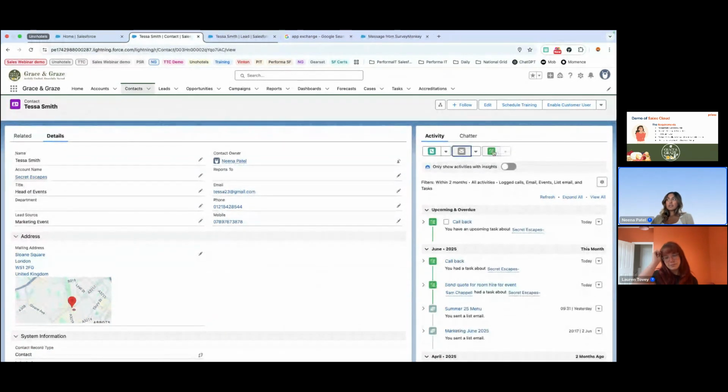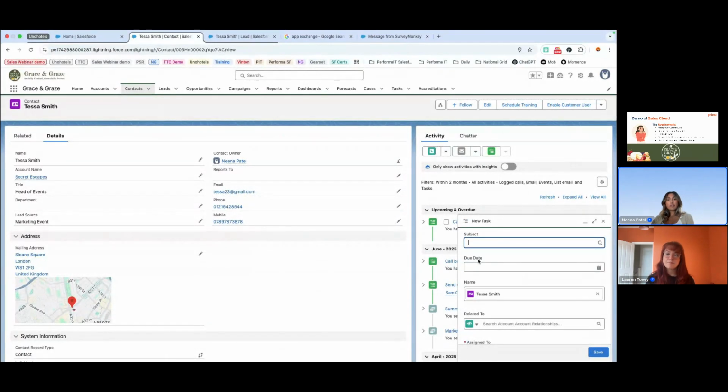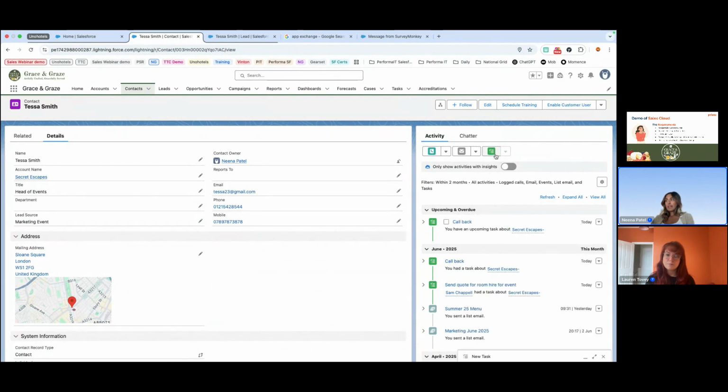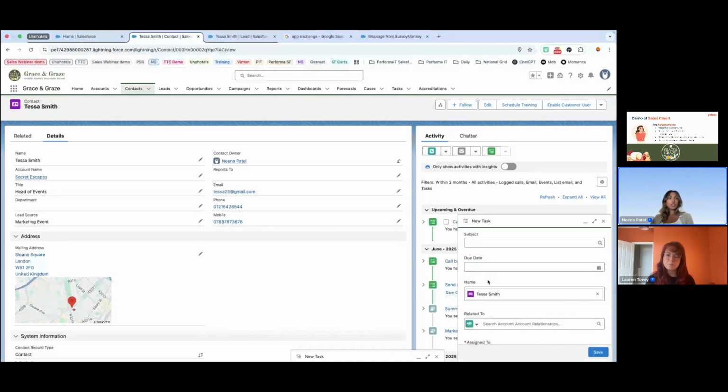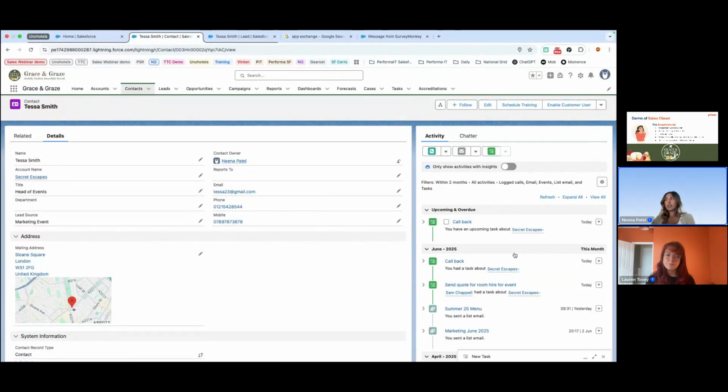And then you can also set yourself a task. So this is something for the future. So whether that's a reminder to send a quote via an email, send a letter, make a phone call. Once you put that in there, you can add a due date, and that's what appears on your homepage on that day in today's tasks. Or you can access the task object where you'll be able to see all your upcoming tasks as well. So you can always have your day prepped, ready to go of all the reminders you need for that day.